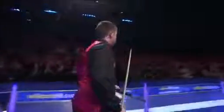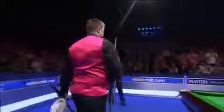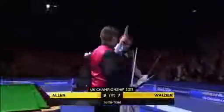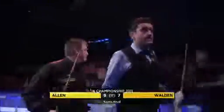He did well tonight. He came out and he won the first 4 frames, and he's gone on to get himself into his first ever major final. And what a match we have. 2 left-handers. Can't wait for tomorrow. Congratulations to both players. Nice to see that, but it's Mark that goes through to tomorrow's final. 9-7.